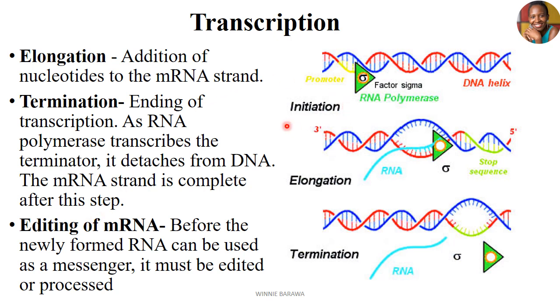So the transcription process has initiation, where we start with the beginning of the promoter and the DNA unwinds. The next stage is elongation, where we create the strand of messenger RNA that will be used for our amino acid processes. And the last bit is termination, where a terminator allows the process to stop and the messenger RNA to detach from our DNA and be taken to the cytoplasm towards the ribosome for the process of forming the amino acids.